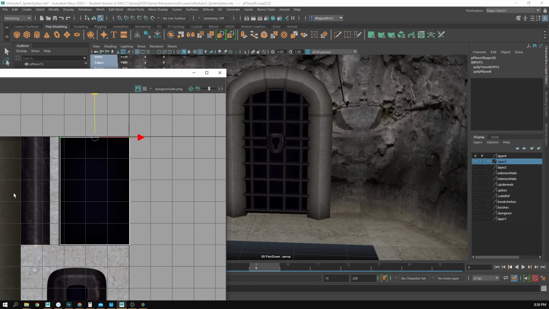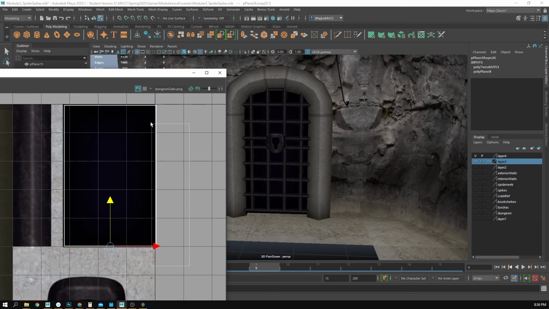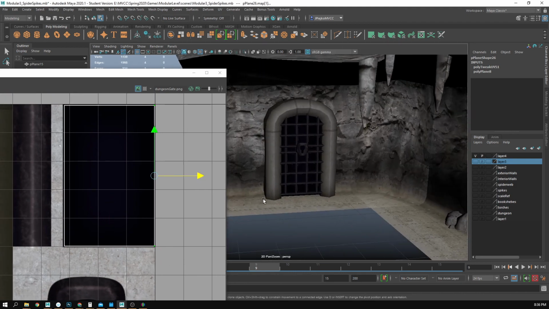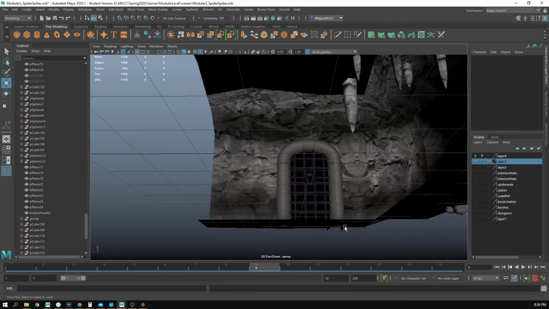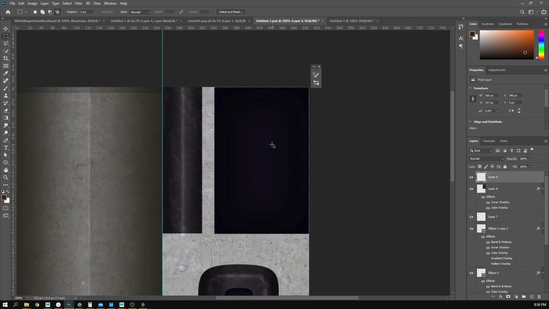Now, if it's not pronounced enough, if it's too dark, we can always mess with the contrast. We want to make sure that this is kind of believable. I don't think that that's believable yet in how that would display. So Photoshop, go to another one of these.